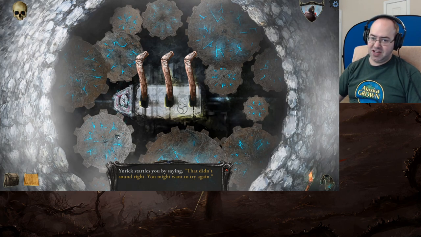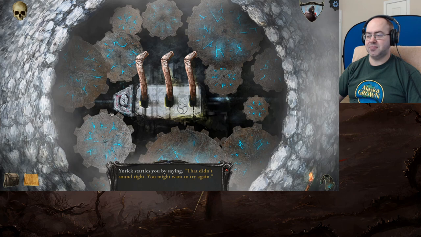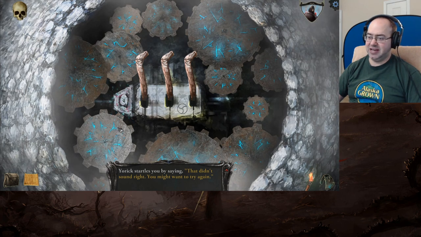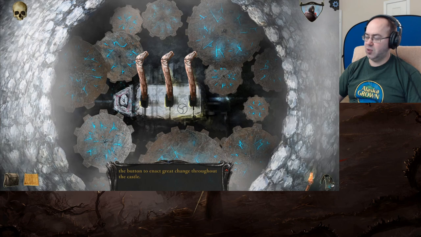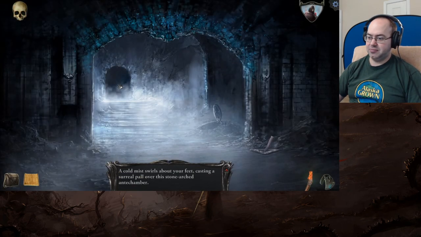The only thing I can think of is maybe this gear is actually... Maybe either of them work? You know? Even though it doesn't look like it should, maybe it... I don't know. Give me another hint, Yorick. Is it the same one? Yeah, okay. Well, let's go check out where the waterfall is.